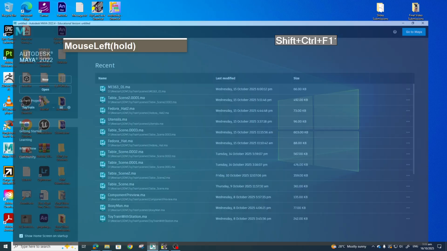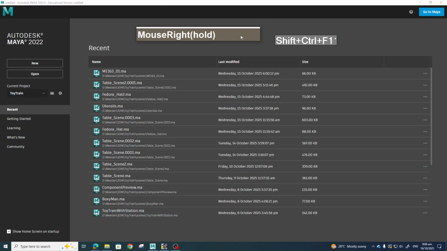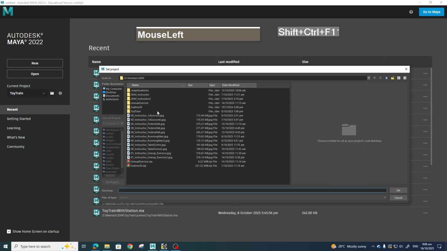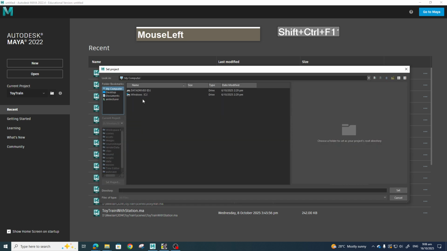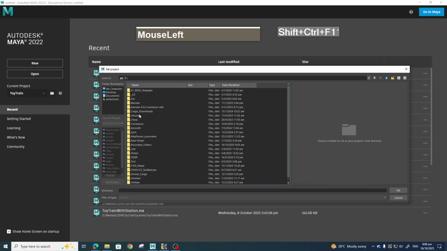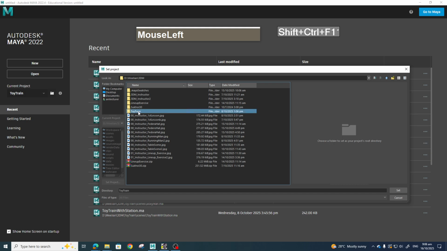Alright, so as usual, every time you start your Maya, what's the first thing you should do? Set project, that's right. For your computers, because they are just started up, it should be in your C drive. So please go and start it up and link it to your project drive. Go to My Computer, D drive, and then find your projects. This should be the default every time you start Maya.